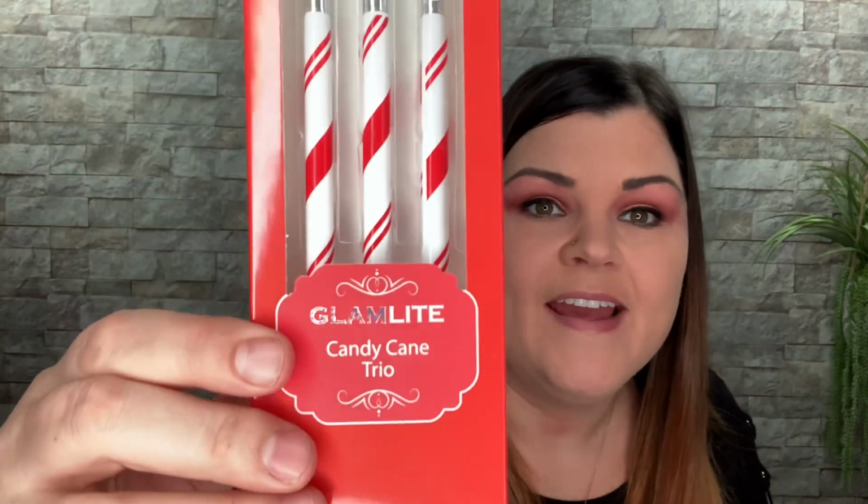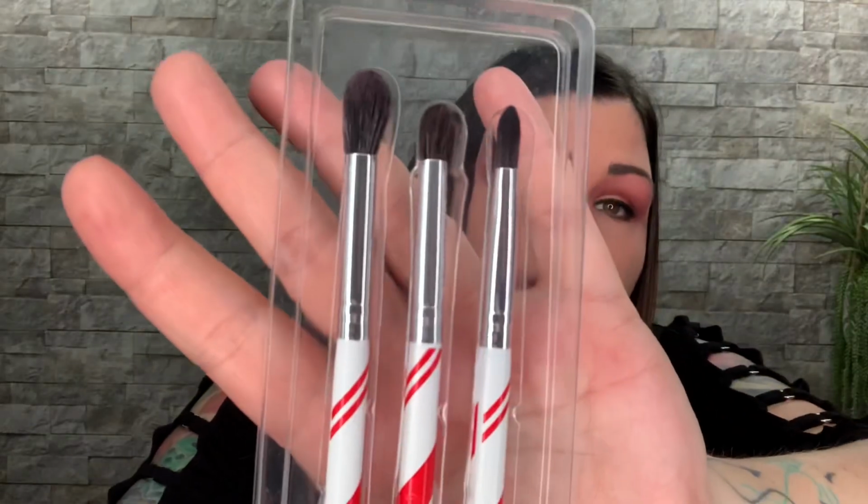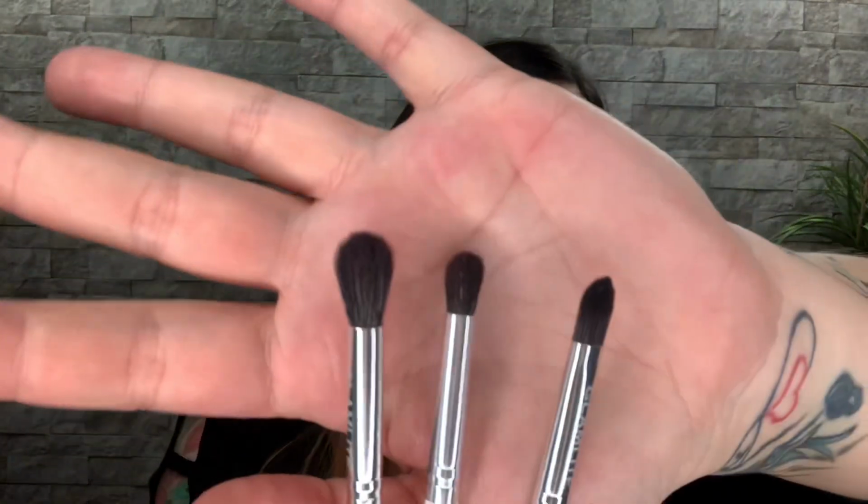So the first thing that is right on top is this brush set. I did show it to you while I was doing my makeup so you could see them nice and clean, because I did use these. But here is the collection. It says Glamlite Candy Cane Trio, and it's like an eye set. It looks like there's one shadow and two blending brushes, one bigger than the other, but when you open it up, because it doesn't say. So there are them still in the package, and they do have the candy cane twisted handles, which is super cute. And they all say Glamlite, and that is what they look like.